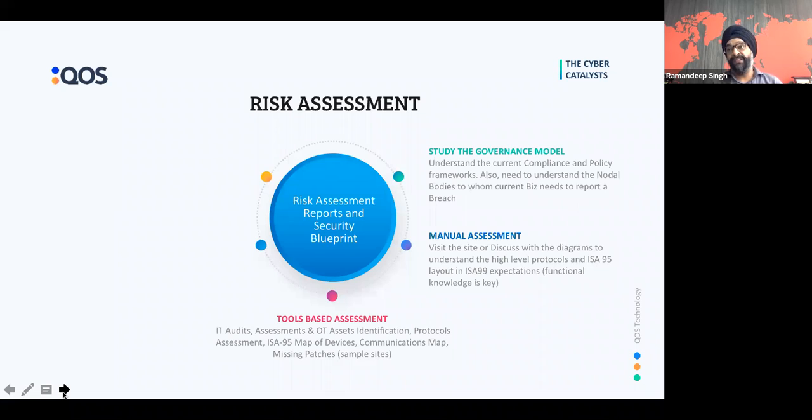And most subsystems, once you start understanding them from a manual assessment point of view, you learn that it is 30% Ethernet, 70% serial, or this is non-OPC, this is OPC, this has a ring architecture, this has a hub and spoke architecture. All those things are there in your questionnaire, and once you see them, you will understand that every plant will have maybe 2 or 3 very high-level diverse systems, and most of the systems resemble those 2 or 3 types of subsystems, and that's exactly where your sampling assessment will come.